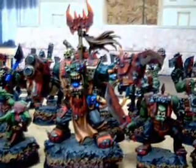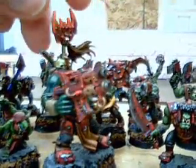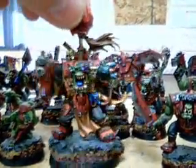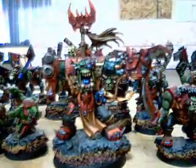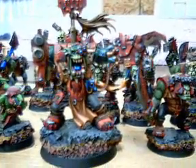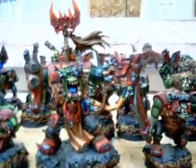The big fella here, I was bored and took a full 8-hour day, and I haven't done that with one miniature in a long time, and basically painted him up. But we're talking, yes, 8 hours of painting. Everybody looks at him and they're like, "Wow, that's incredible." And I'm like, "Yeah, that was kind of dumb to sit there and spend a whole 8 hours on one mini in one day." But I didn't have anything better to do, so he turned out great, and I get some good looks from him.